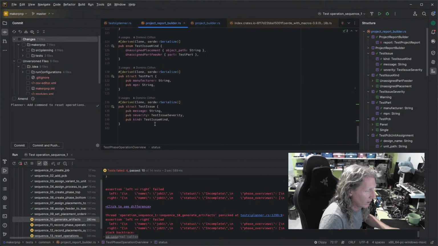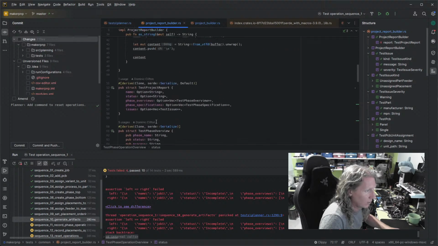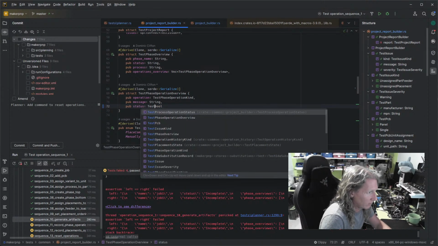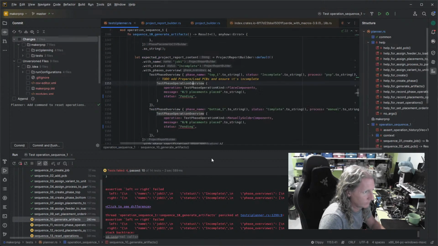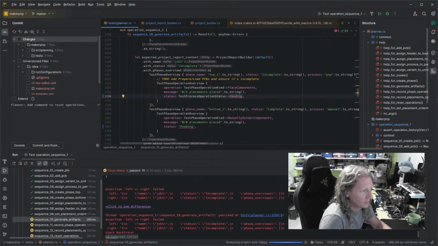And then somewhere here we have, I don't know, test process operation status, yeah. But it's not supposed to be that. It's supposed to be this. But it's not supposed to be that. Is it? Yeah, it is that.